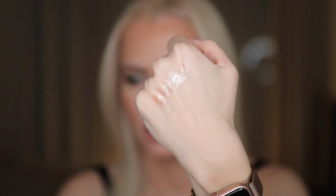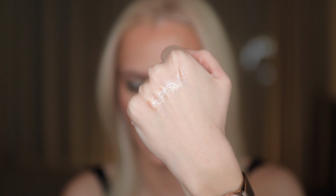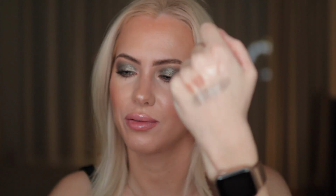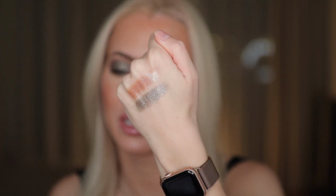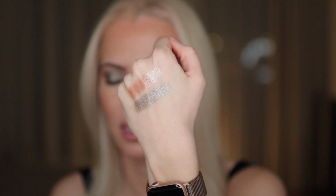So the first color I'm taking is Pixie. This one is a very beautiful glittery eyeshadow and this eyeshadow is more of an eyeshadow topper or highlight. So this is Pixie. As you can see, this is very beautiful, almost wet looking eyeshadow with blue and rose gold glitters. Next one is Vintage Taupe. This is the eyeshadow which I am wearing on my eyelid. This is a very beautiful green eyeshadow, taupey green with sparkles. I do love this shade so much and I have worn this shade a lot already.